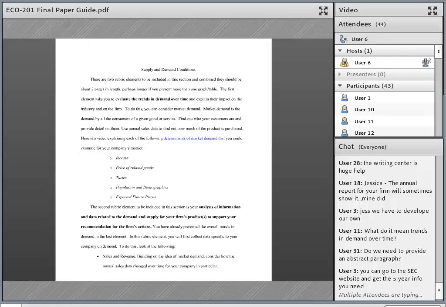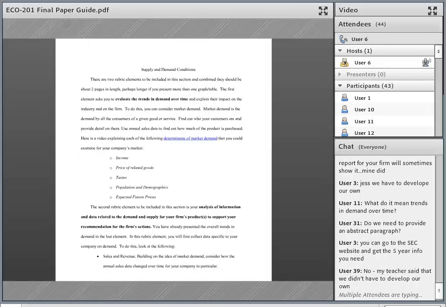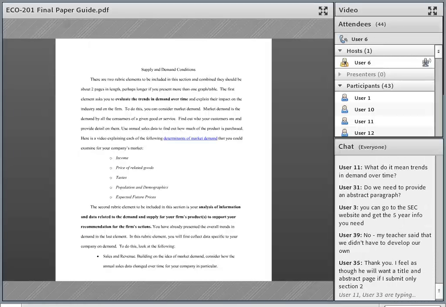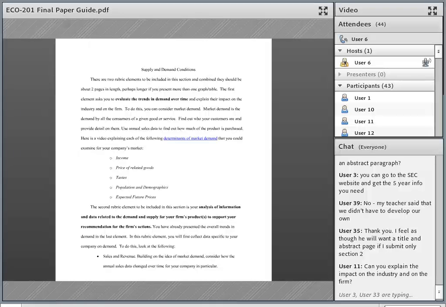And it looks like Jessica asked, are there good websites to find 5-year accurate data for graphs? Jessica, that's a great question. We are going to get to that when I go through that bit in a minute, but the data that you get might not already be in graph form. Usually all the data that you need for the revenue for your company is in their annual reports. So you can take that data from there. Often it's in a table, and you can create your own graph. We can talk about that.